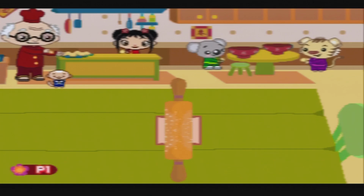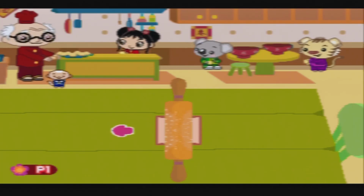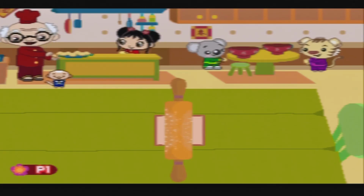Ready? Let's go, go, go! Let's roll to the left two times. Keep going! Let's roll to the left three times.